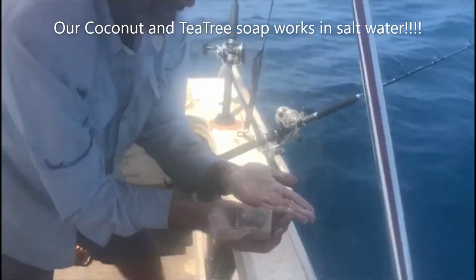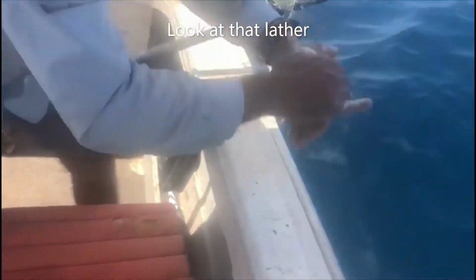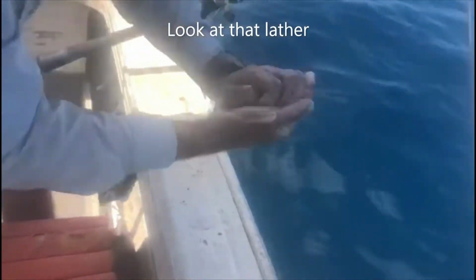Oh my god, this is amazing. Look at it soap up. That is amazing. Wow. Bit of suds, I tell ya. Smells not bad too. Bit of coconut.